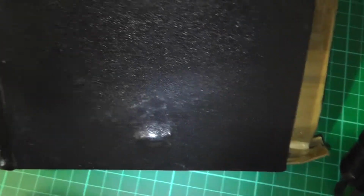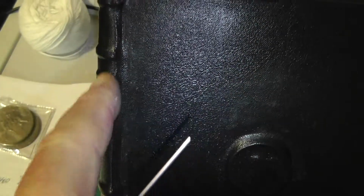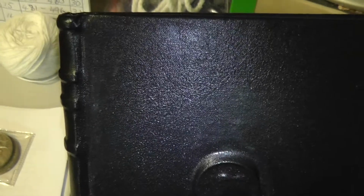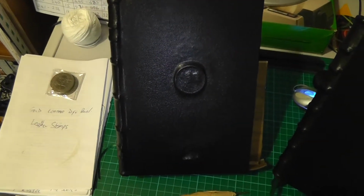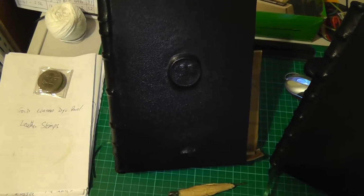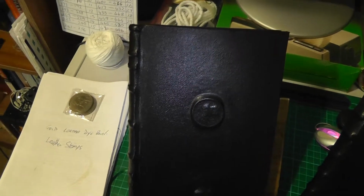So I was very, very pleased with that. What I'd done, I'd reseated the spine, which was the main thing. I wasn't bothered so much about the other, but I'd reseated the spine, and when I opened the book, this had all bubbled up. And I did this technique on there, and it worked. So whether it's of interest to anybody, or I don't know whether I'll put this on YouTube or not, but if it is of interest, you're quite welcome to go and use it. And it does work, because there's the proof.